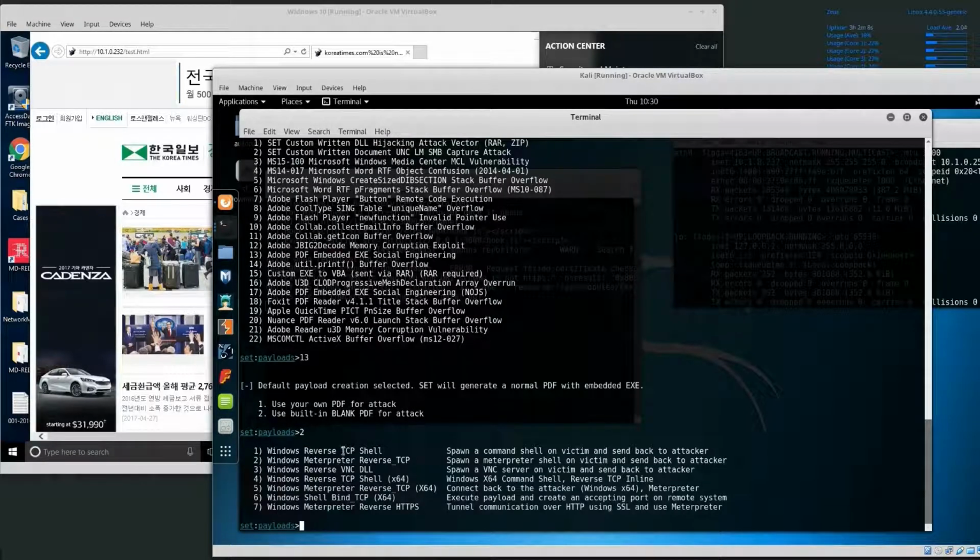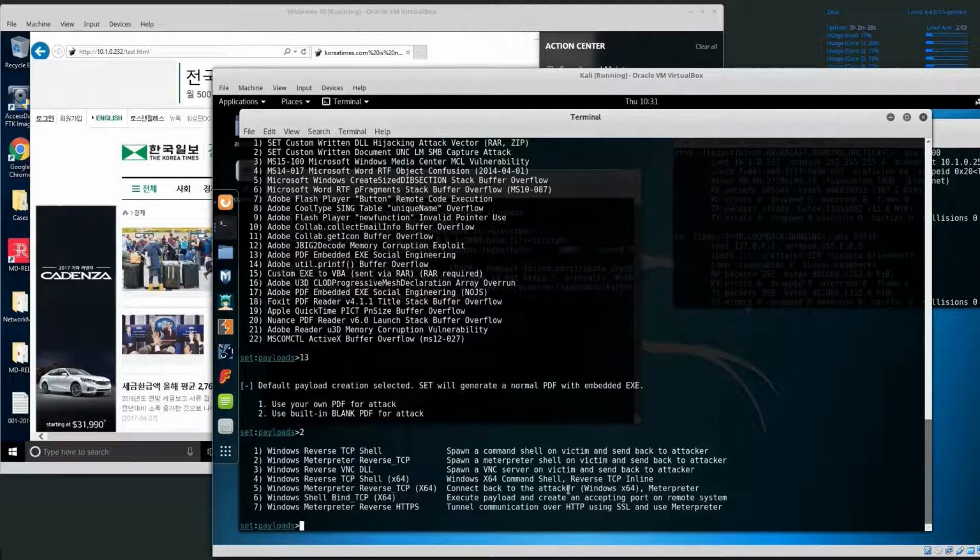And then this is the type of reverse shell that I can create, or the type of connection back to my computer. So what this does is basically says, if the victim opens up the PDF, make the victim's computer connect back to the attacker's computer.